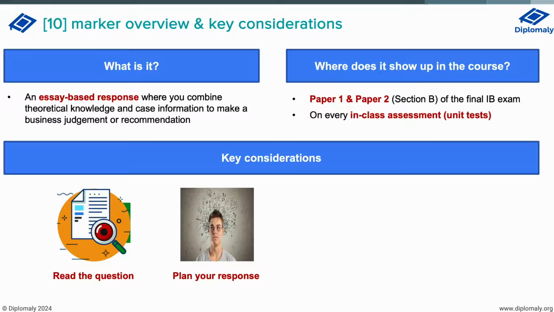The second point is to plan your response. Now, this is something that is understandably overlooked by many students, as they often find that they already don't have enough time to finish their 10 marker. However, we found that spending just 1 to 2 minutes to highlight in bullet points what your key points are going to be and what the evidence you want to use is before you write will help you stay focused in your analysis and will also help you save time, as you will spend less time stopping to think about what you're going to write next.